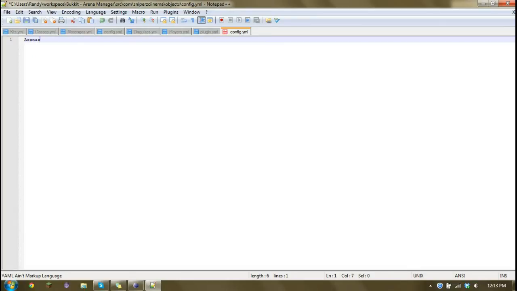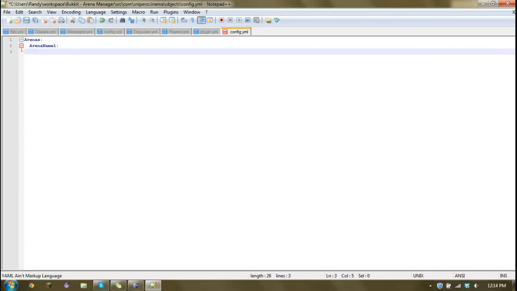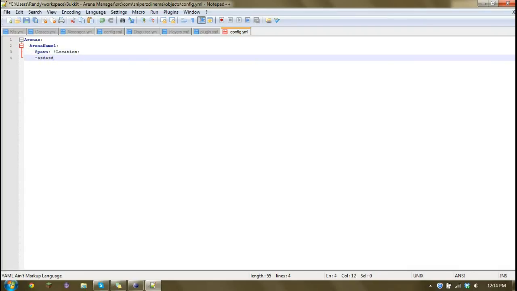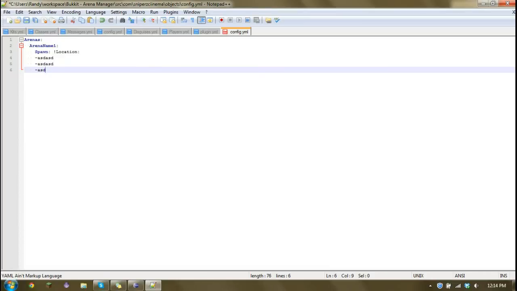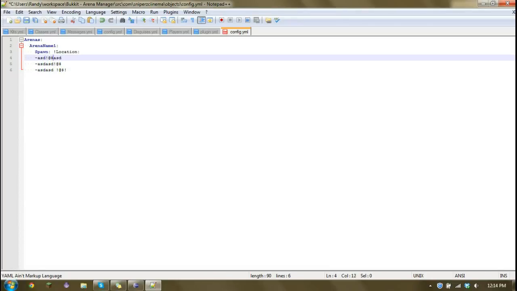In your config you're going to have something like this, then location, and just a giant list of random things with a bunch of letters or weird characters in it.